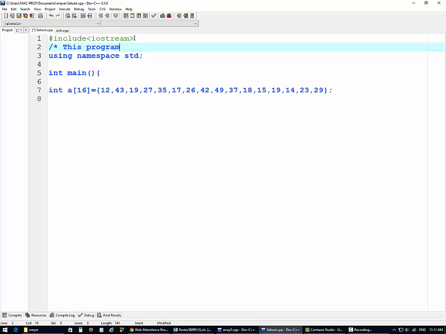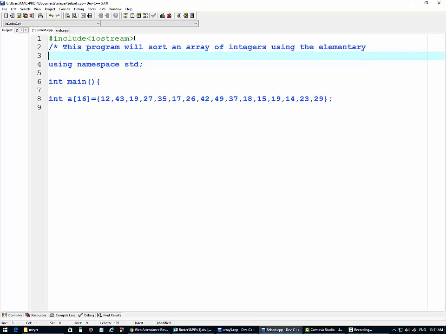This program will sort an array of integers using the elementary sorting algorithm. What's it called? Rajan, what's the name of the algorithm? Selection Sort.